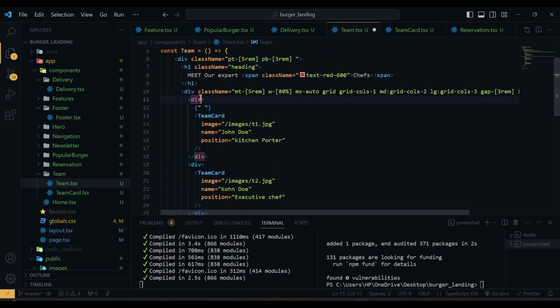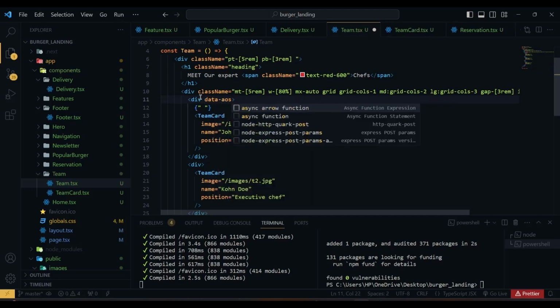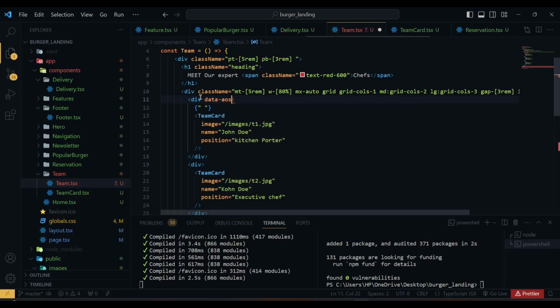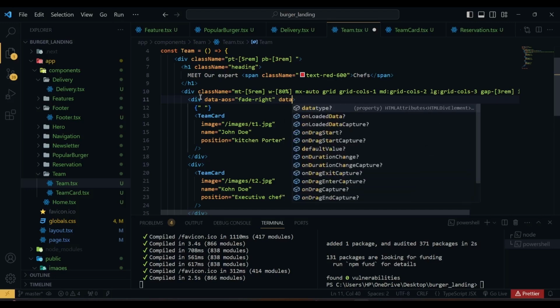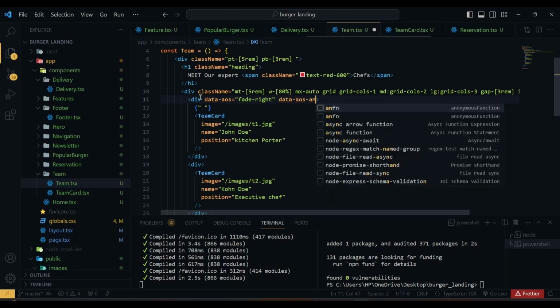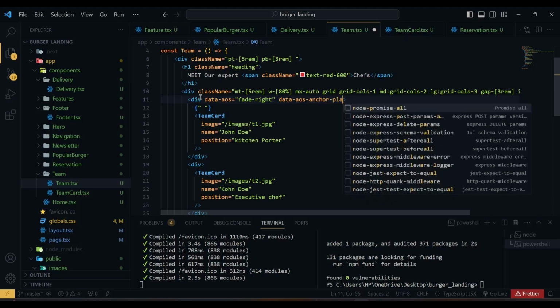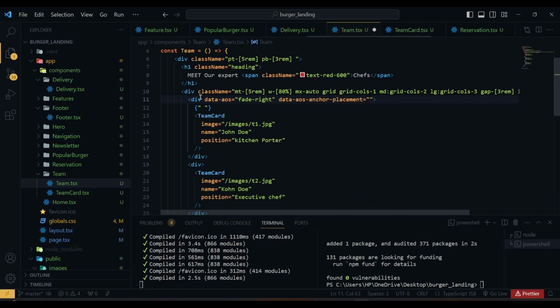Now for the first team card, we have data-aos will be fade-right, then data-aos-anchor-placement will be top-center.